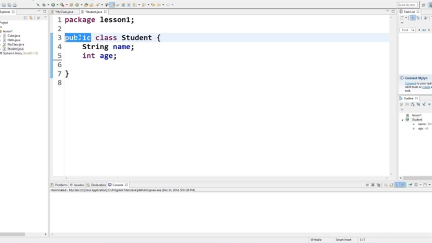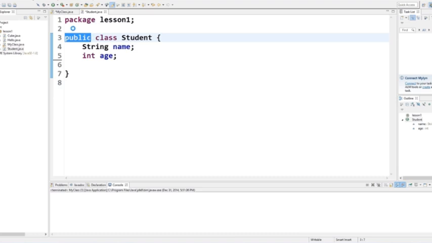What an access modifier means is that it allows you to access a method or class in a package. Depending upon the keyword, we can access it inside the class, inside our package, or inside our whole project.